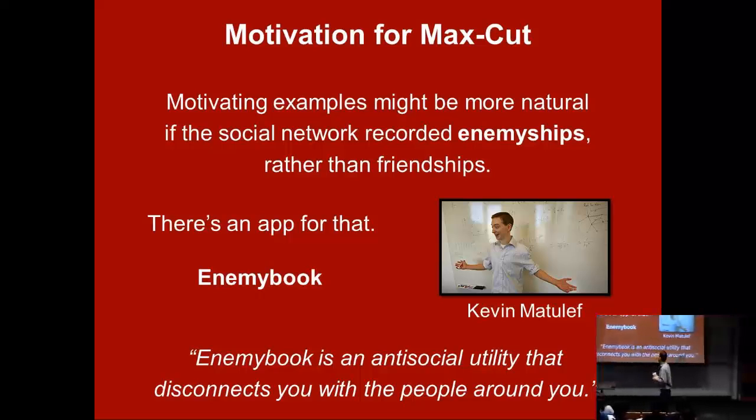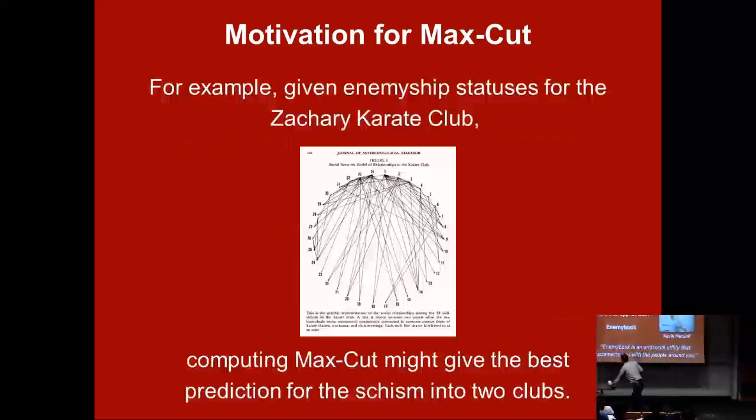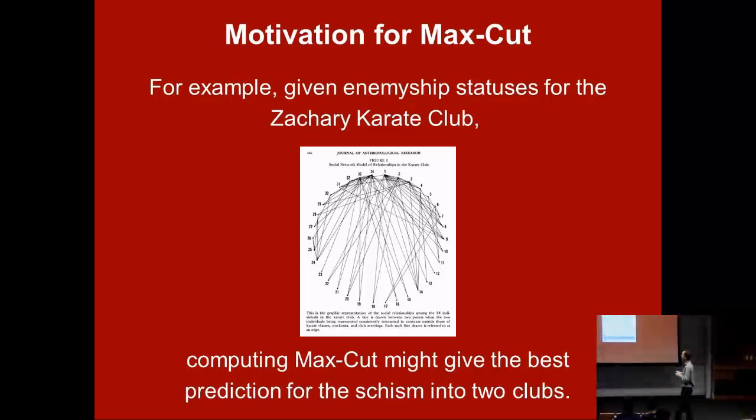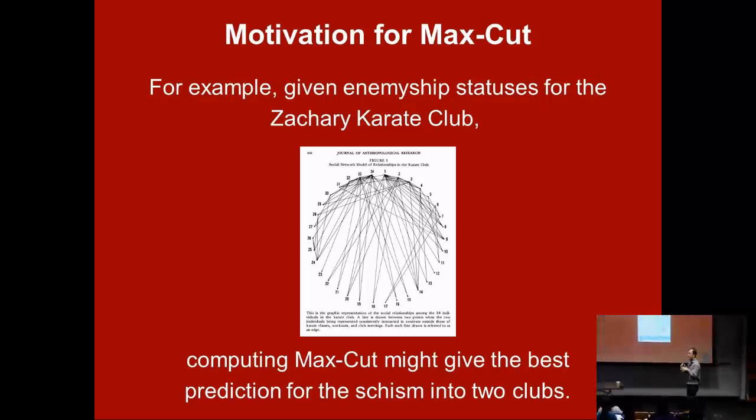Okay, so you can see that it would be kind of cooler if, when you have vertices, you had the enemyships rather than the friendships, right? If you go back to this Zachary Karate Club example, if these represent the enemies, then the max cut question is like, how would you partition these into two sets of vertices or Karate Club members so that as many enemyships are broken, which is kind of like putting the people that like each other together. And in fact, if Zachary had the enemyships and run a max cut algorithm on this graph, it really might have helped him predict exactly how this schism into two rival karate clubs would have happened.